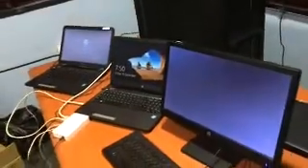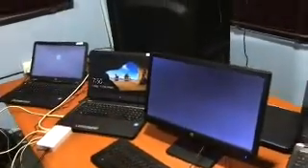I would also like to put on the laptops. This one is Windows 8, Windows 10. This one too is Windows 10.